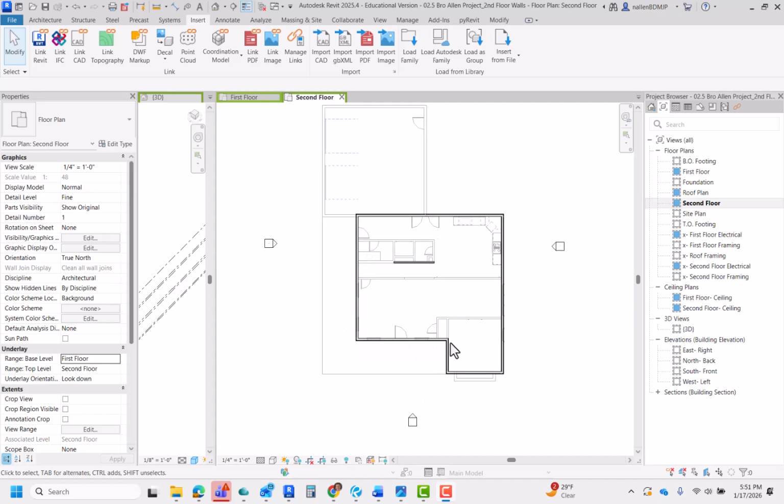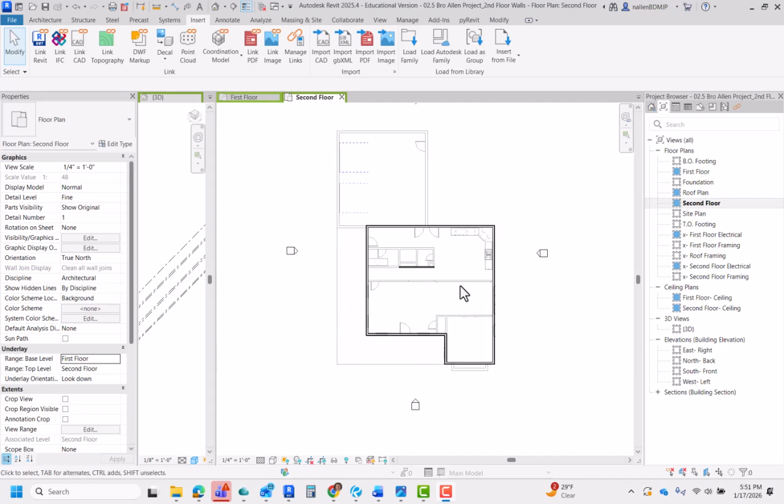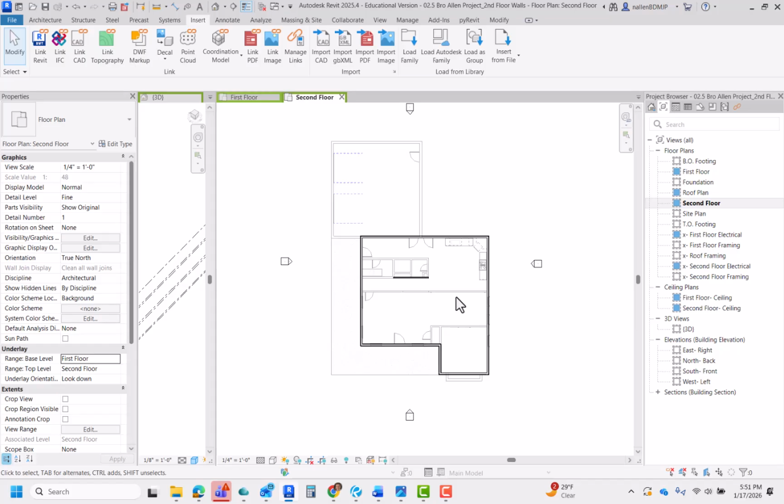Okay, we're finally ready to start drawing this second floor. What we need to do is bring in the image that we got from the original website where your house was found, where it showed a first and a second floor plan. We need that second floor image and we want to import it, just like we did on the main level.